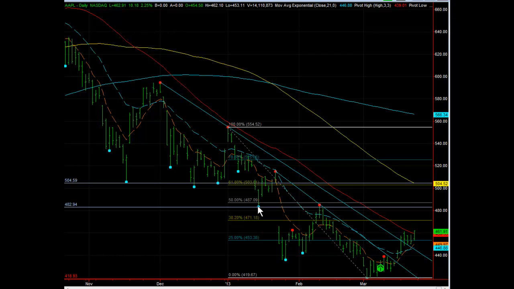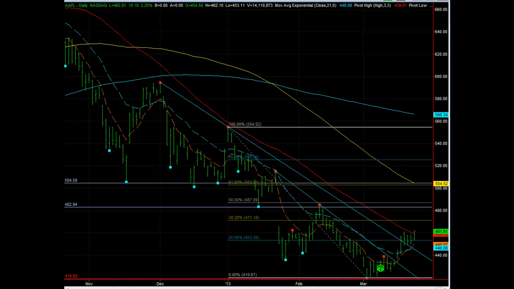So based on this, you can put together a trading plan, and what I did was I bought the 465 call spread on Friday with the expiration next Friday, and that cost about $200 a contract. So I have potential to make $300. It's a $500 spread, so 465 less 460, that's a $500 spread, and then less my cost of $200.